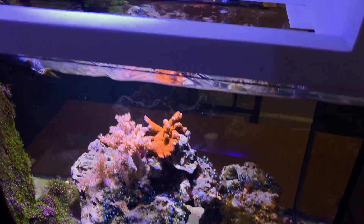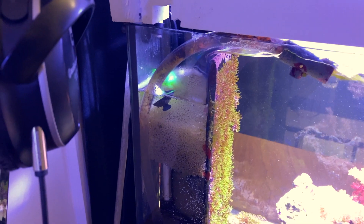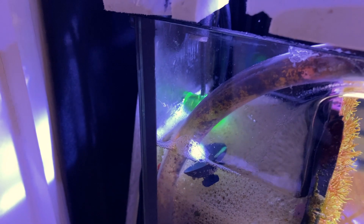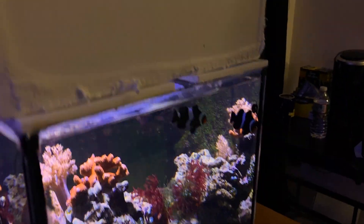It ramps up at 8 a.m. and goes off at about 8:30 at night, ramping down from about 6 p.m. In the overflow box I've stuffed a sponge down to collect large detritus. I have a small cheap pump from Amazon, the Auto Aqua Smart ATO, and a cheap Hygger mini 50-watt heater. Those heaters aren't accurate in terms of temperature — you have to measure it first to check where it's going to be based on the thermostat.